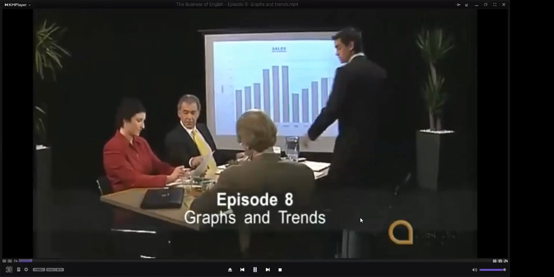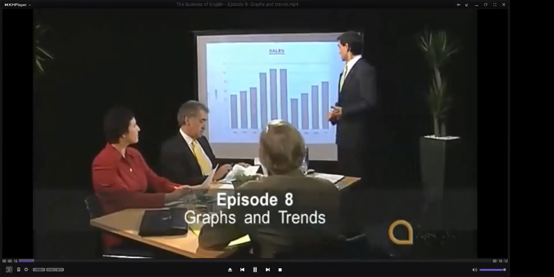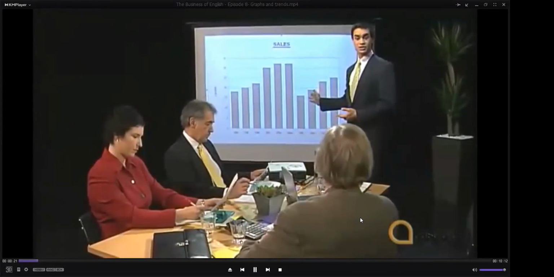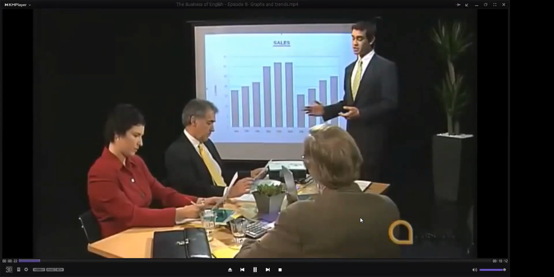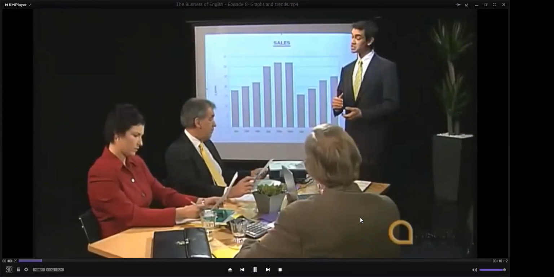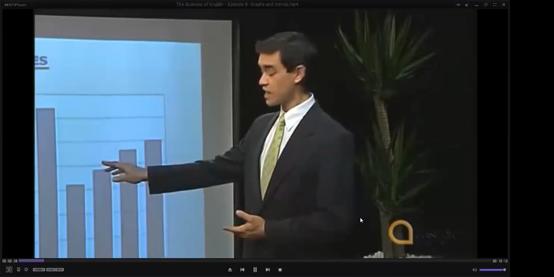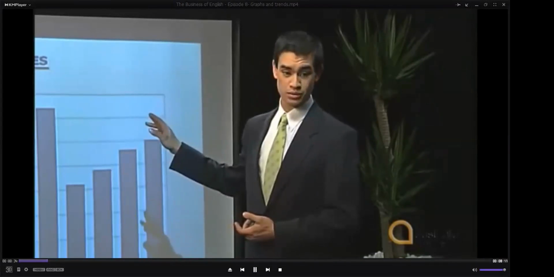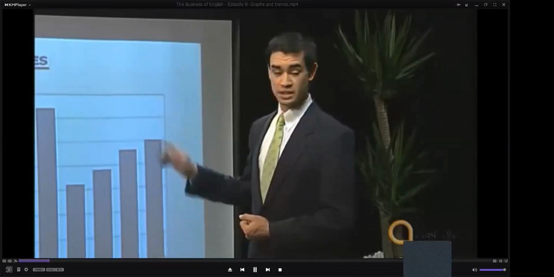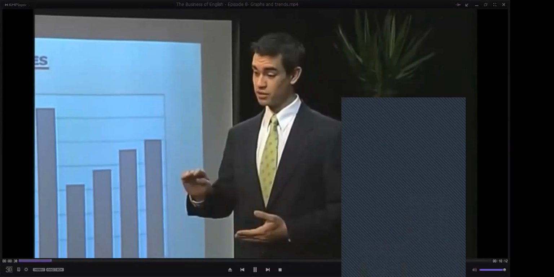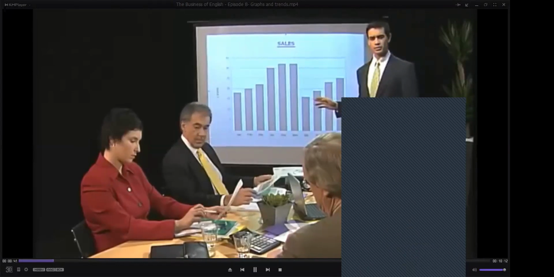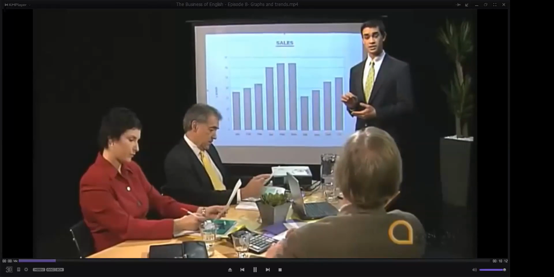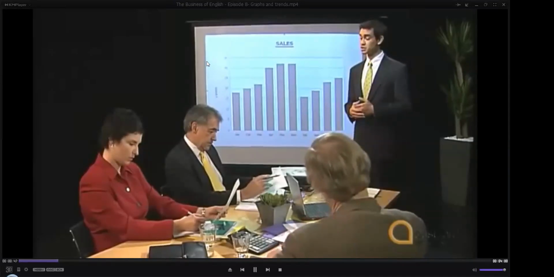Right, we've got your notes? Yes, I do. We'll start with the map. Right. Now, I'd like to refer to the first graph. As you can see, this is a bar graph measuring net sales over the first 10 months of the year. You'll notice that sales rose steadily in the first few months. Then there was a marked increase in April. They peaked in May at around 3.2 million and levelled off. Then there was a dramatic drop in the following month, followed by a significant increase in August, and this trend has continued up until the present.